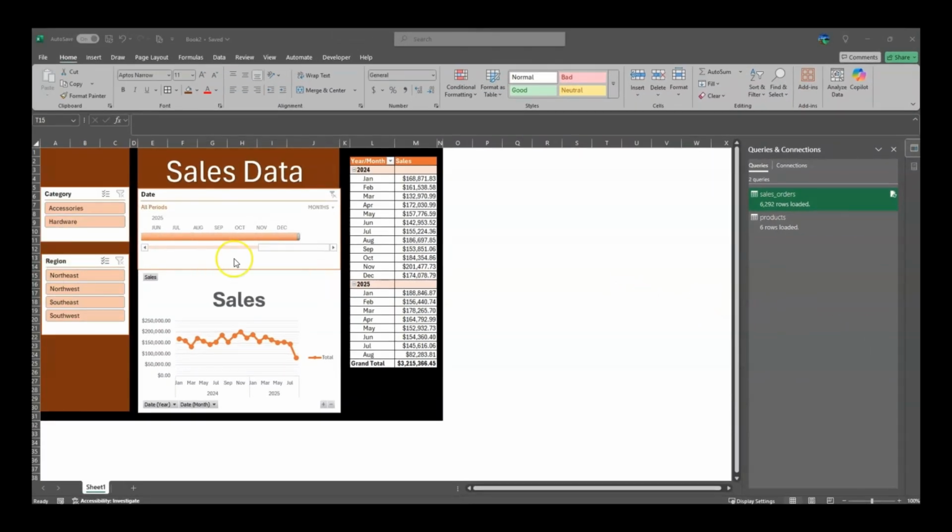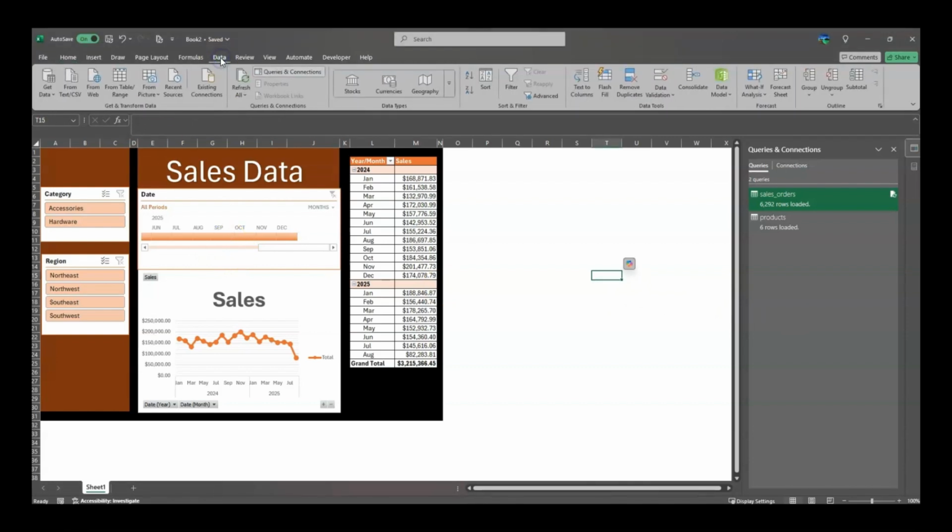Going back to my dashboard, all I have to do is go to your data tab and refresh all. Now, remind you, look at these totals. This is pulling from the old data set that we pulled the first time. We updated our data set. So again, this is where the magic happens. Go to your data tab and click on refresh all. So go click that button here and watch these numbers change.